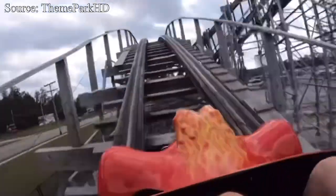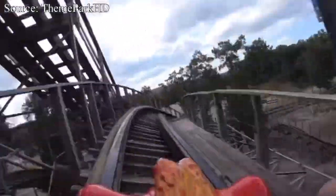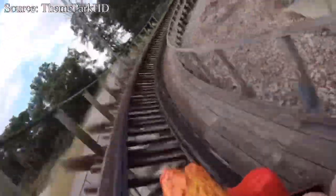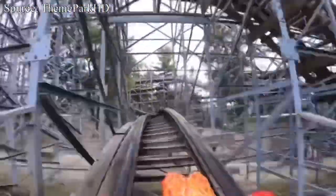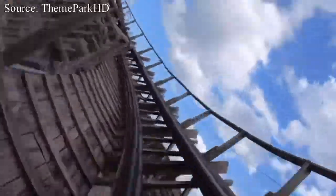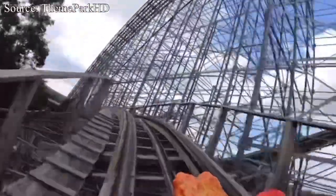Nothing too spectacular underground — however, you enter out onto the other side of the ride, getting thrown into a corkscrew and then immediately a banked turn, which is a fairly crazy series of elements on a wooden coaster. A big airtime hill sends you diving back underground the way you came, into another series of bunny hills and banked turns. Don't get too comfortable underground though, as just like that you're popping out onto the original side, starting off with a double down, which will be pretty much your last moment of airtime. You're sent into a couple of banked turns that run off speed and add length to the coaster. While not providing airtime, there are still enjoyable and fairly intense moments as you curve up into your obnoxiously high final brake run, ending Hades 360.